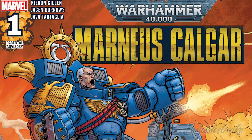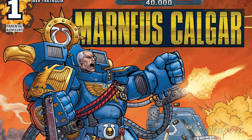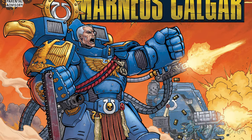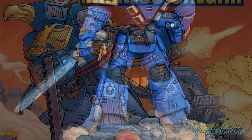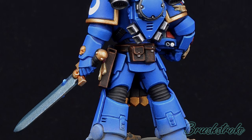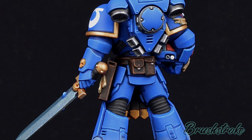Then I came across this really great Marvel Warhammer Calgar comic series and I just loved the vivid colours and the cell shading. That reminded me that I had a really punchy blue I'd used previously in my Minotaurs video — such a vivid, pure blue, almost weapons-grade blue. I thought I've never seen anyone try that comic book style with such a bright blue for Ultramarines, so let's give that a go.